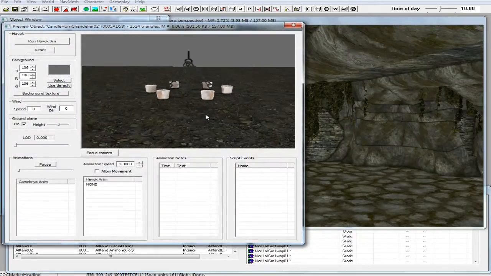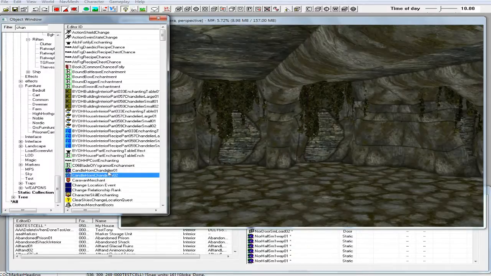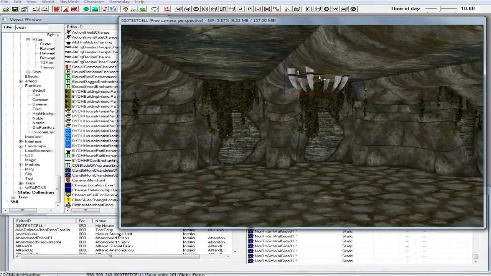Actually, no, that's the really short one. I want the one with a little bit of length to it. Just like before, go ahead and click on this little blue house. Left click and hold. Make sure the little red circle with the line through it comes up. Bring it in and point it right where you want it and drop it. Now you'll get it right there.